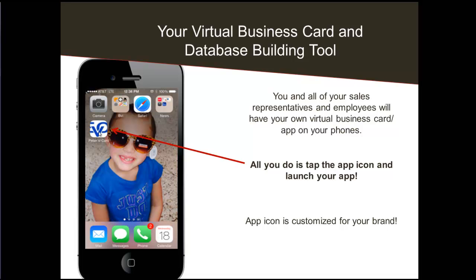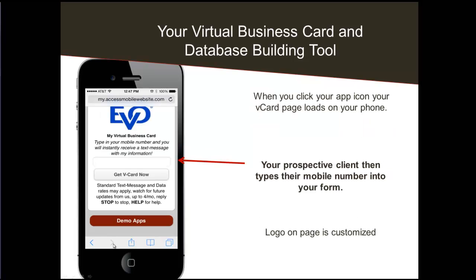But I don't just tell them, and I certainly don't hand them a paper business card and cross my fingers and hope and pray that they'll eventually make it to my website. Instead, what I do is say, well, actually, what we do is mobile communication. And we work with people on mobile-first database building strategies. Here, let me give you my card real quick, and you can actually see a little bit more. And they go, oh, cool. And you go, yeah, we actually use virtual business cards. And then you hit your app on your phone.